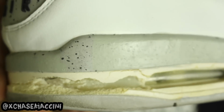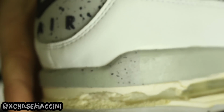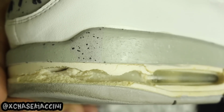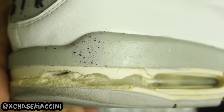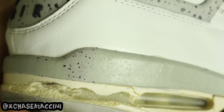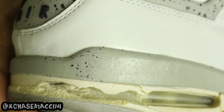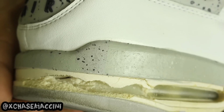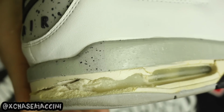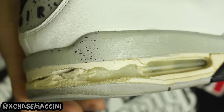Alright, so I've got it in a little bit closer just so you guys can actually see the contrast. Like I said, this match is about 98% accurate. It is definitely one of the closest matches that I've seen anyone get here on YouTube. I've spent about 4 hours on and off trying to get this color match down, and I'm gonna tell you guys right now, this was absolutely one of the hardest color matches that I've ever had to do. But it's about a 98% match, about a quarter of a shade off. It's definitely a very good color match if I do say so myself.